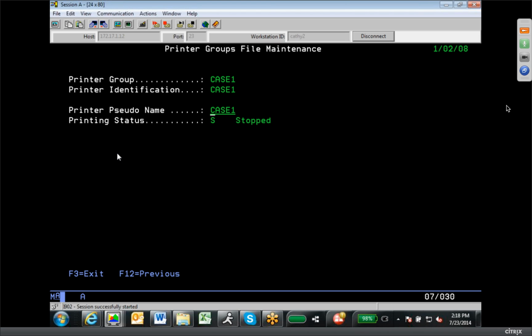Or maybe, no, that's a bad example. You would have maybe 3 different drops for size 88, and on those printers you want the size 88 case labels to print, so all 3 printers would be assigned to a printer group.